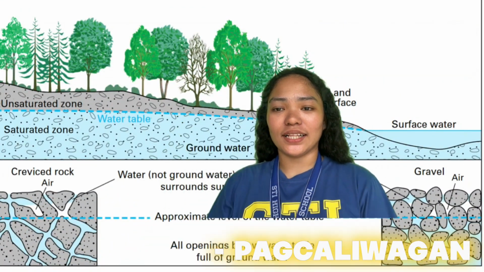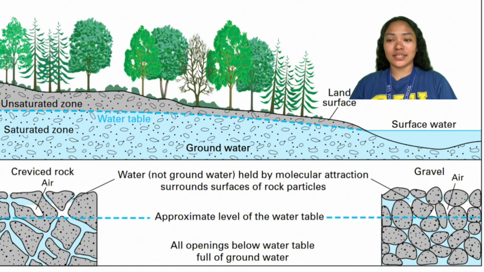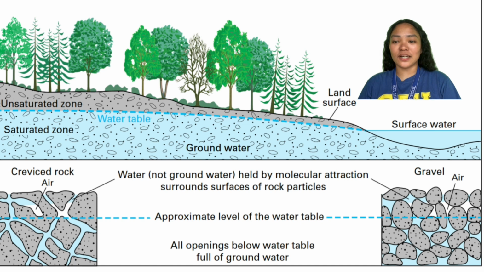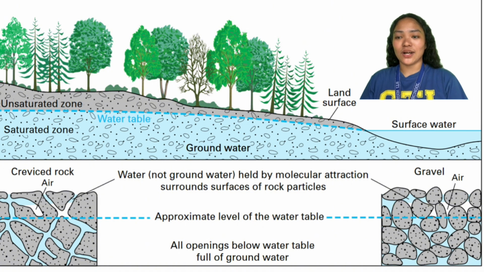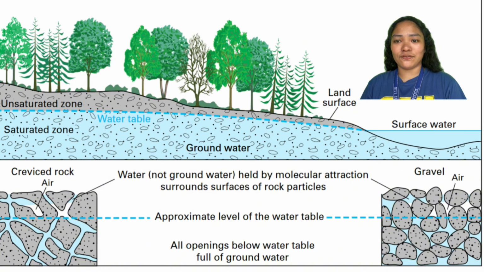Groundwater profile. The groundwater profile consists of several distinct layers. Soil layer. This moist layer indicates the presence of groundwater and helps determine suitable locations for well construction. Unsaturated zone, also known as zone of aeration. This layer contains loose particles and air, allowing for drainage. Saturated zone. This layer is fully filled with water, where loose particles are saturated.